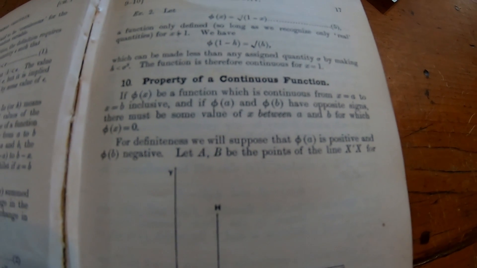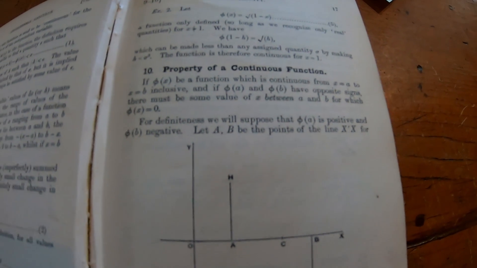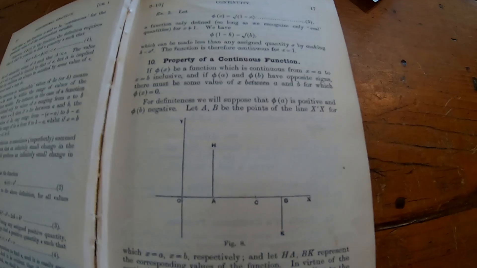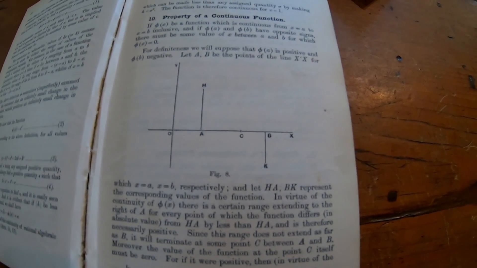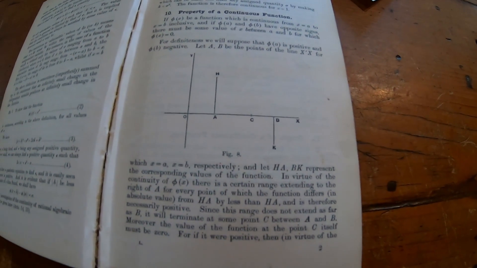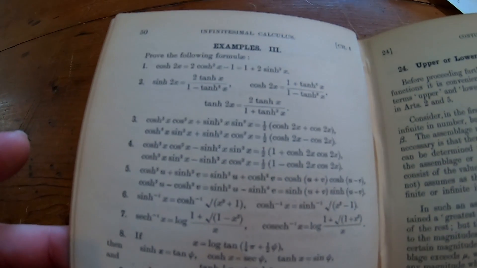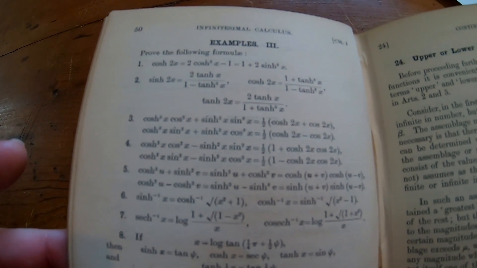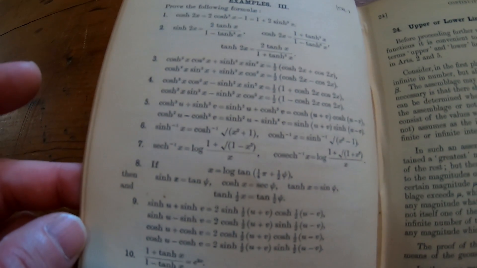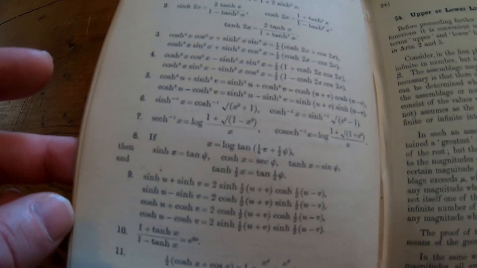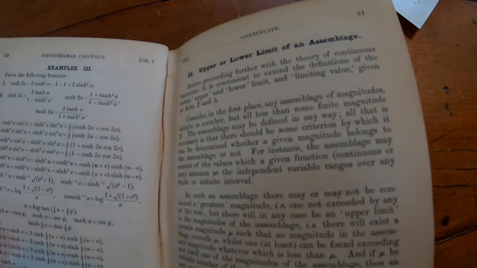I think that this book might be so old that it might be free. I think that happens sometimes with really old books. They're just so old that nobody owns the copyright. And so since this is considered a classic, you can actually get it online for free. I'm not sure. I will try to find a copy on Amazon and leave a link in the description so you can check it out. These are some of the exercises. You're asked to prove all of these hyperbolic identities. That's pretty cool.